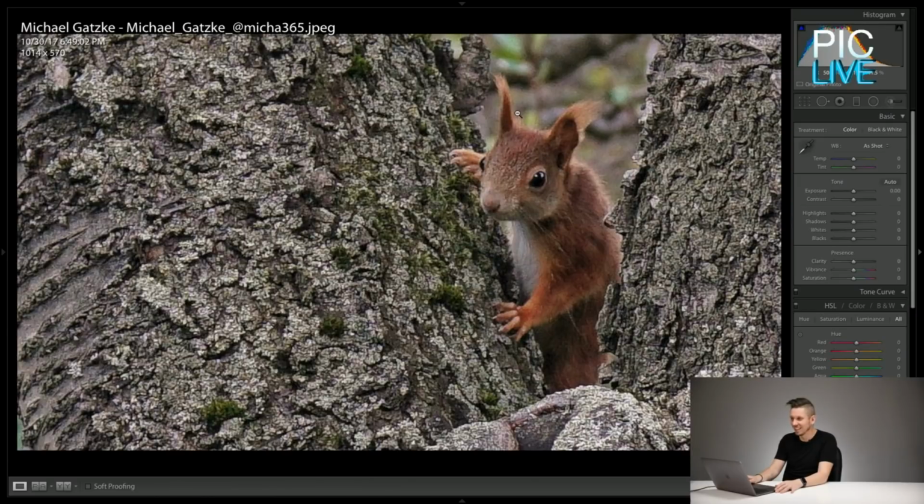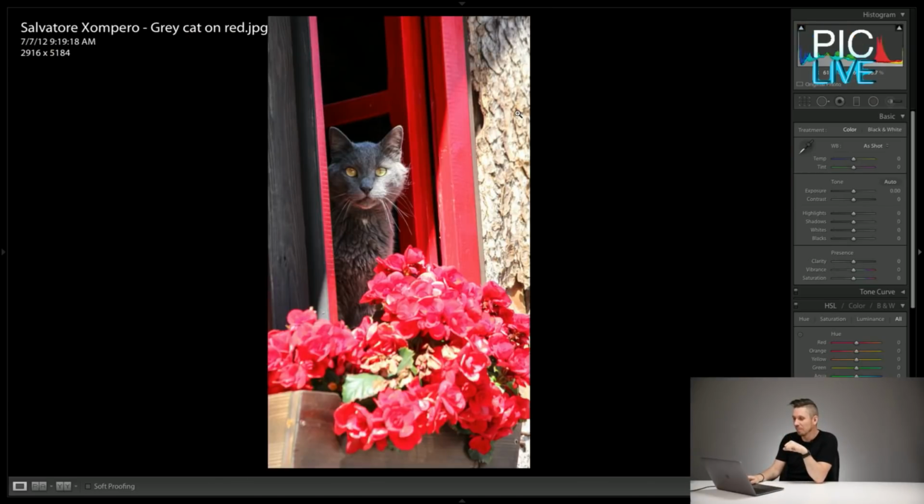Squirrel. That one. This is a squirrel poking his head through. Very funny. He got a good reaction. I think you've over sharpened it or you've cropped in too tight, so you've reduced the quality of the image. But either way, it made us laugh, and I think it's got a story. It's a little cheeky one, which is always fun.